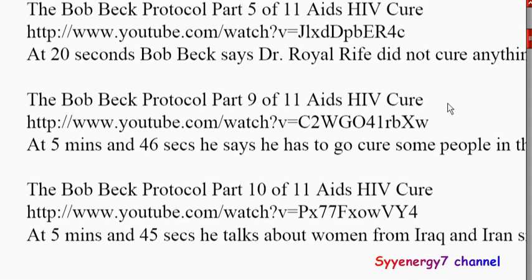Do I use the Bob Beck zapper? I used to use it all the time for years, right? I take the colloidal silver, use the ozonated water and stuff, and all this other junk. I got everything, man. But the thing is, I'm telling you, this guy is basically telling everybody not to go see a doctor. He's got a cure, and he doesn't. That's bad news. I'm not saying not to do it. I'm like an advocate of it. But I'm telling people, it produces energy, and sometimes it works for some people. But if you got a serious issue and you're relying on this garbage advice he's giving you here, hang it up, man.